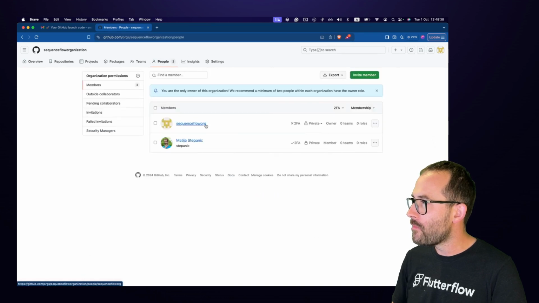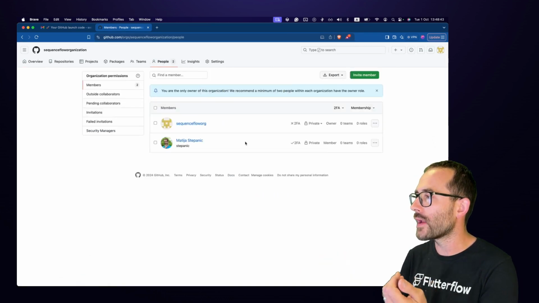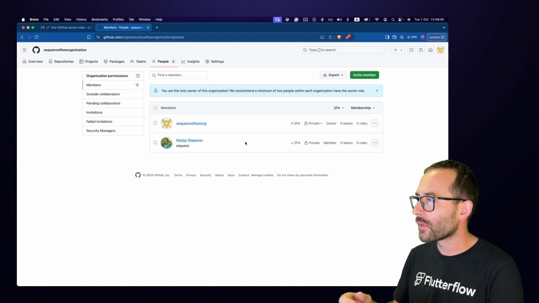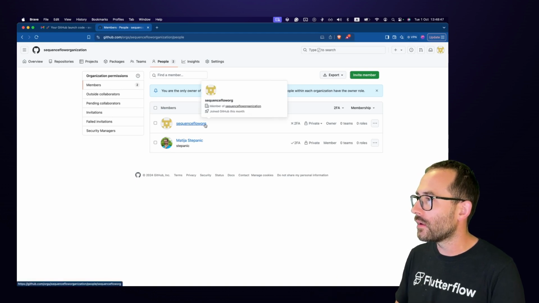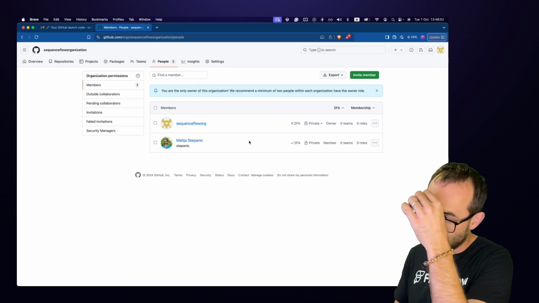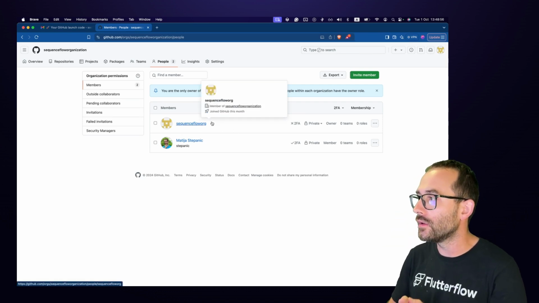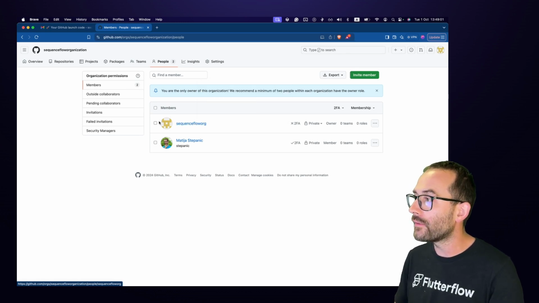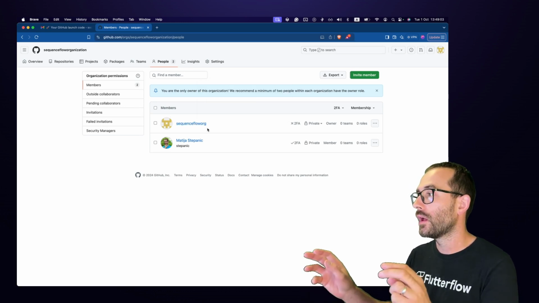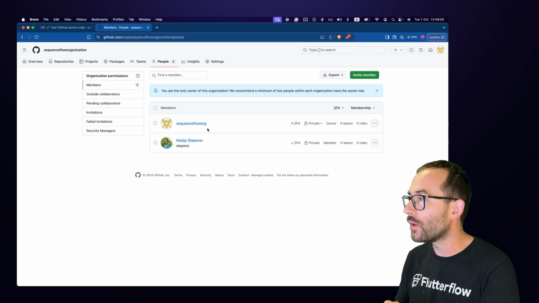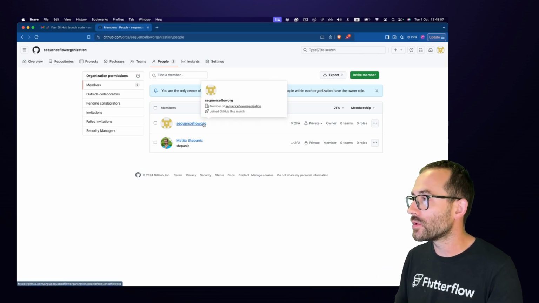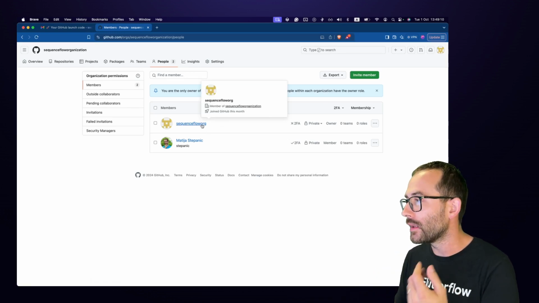Just go to People. You will see the sequence flow org general account. It is actually the GitHub account, and that's why we have not been able to create the organization with that handle. But if we use, for example, Netlify or any other developer tool where we want to log in with Google, we will have that sequence flow org account, and we have been using that because that's our domain, and our domain has the org.